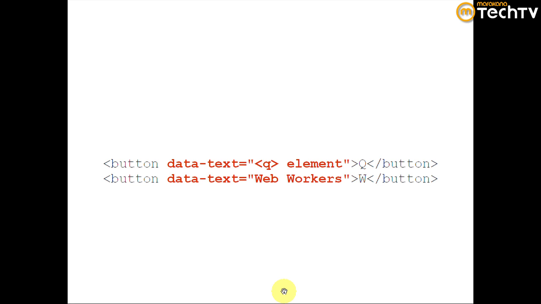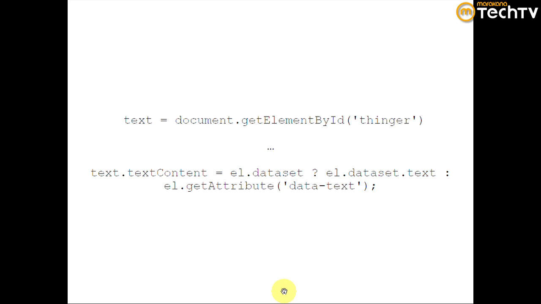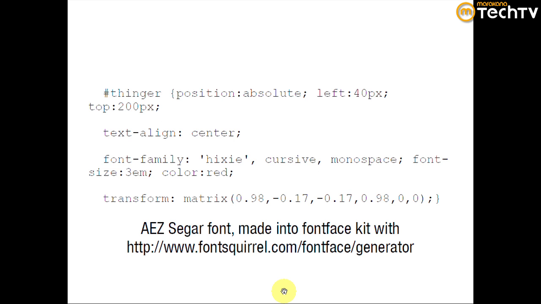And what I'm doing here is passing the words he's saying off to the script, and that will be overlaid on the page. So I'm grabbing the value of the data attribute there, and then I'm just overlaying it on a div which is absolutely positioned over my keyboard, and I'm using a CSS3 font face.